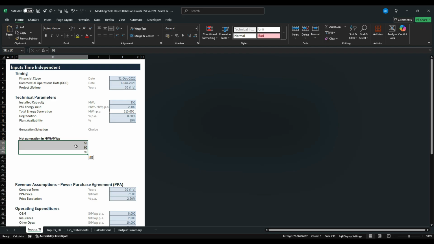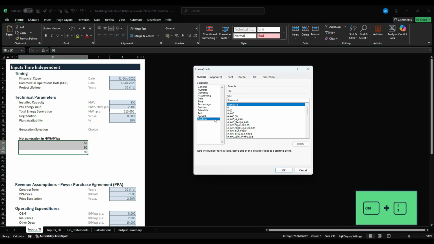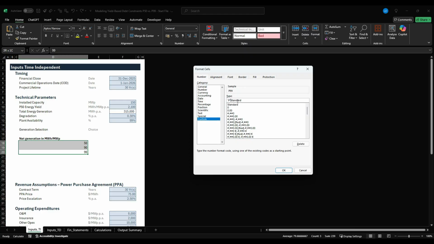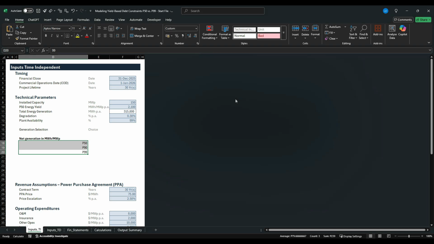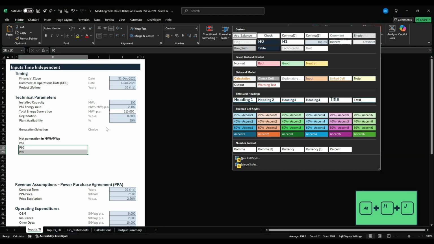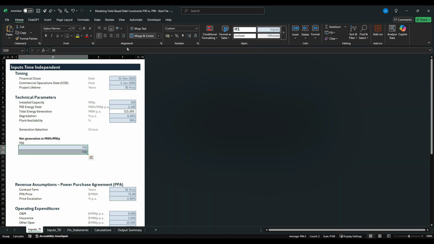We will select all these cells, hit Ctrl+1, and do a custom formatting. Before standard, we write in quotation marks P. Hit enter. Then we can have a left alignment. The P50 value shouldn't change, so let's keep that as is. For the other two, Alt-HJ, we can have an input. Let's do a left alignment again. That basically tells the end user that they can change our P value.